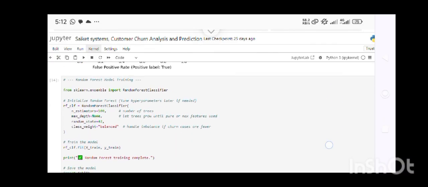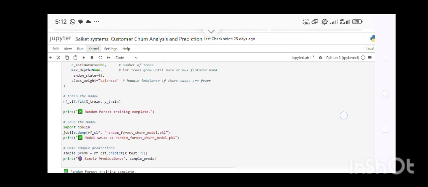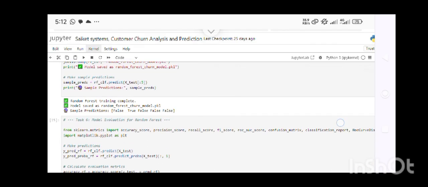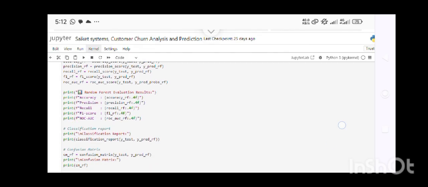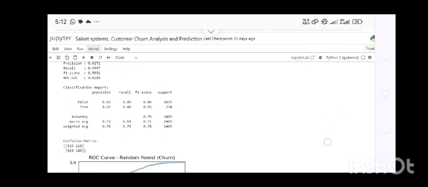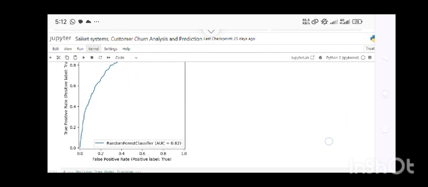In this case now, we want to look at random forest. For this random forest, you see that we trained it and it was saved. Then I think we also did the matrix to know how it is. So 0.78. You see that the other one, the one we just checked, was more accurate than this one. That's logistic regression, which is better than the random forest. Even in the ROC curve, logistic regression is better. And we'll compare everything at the end of the day so that we see it.